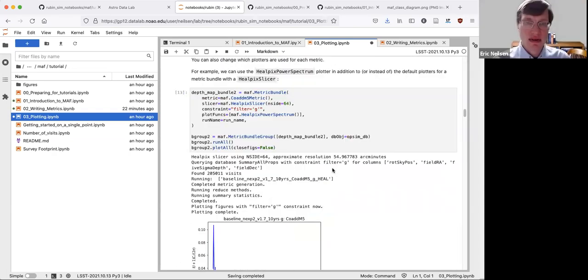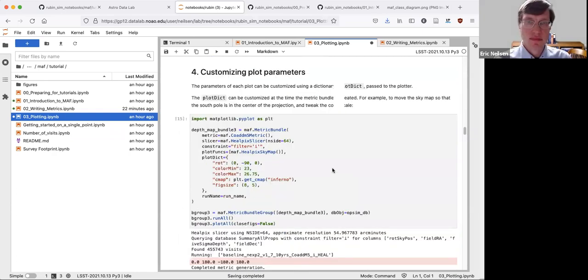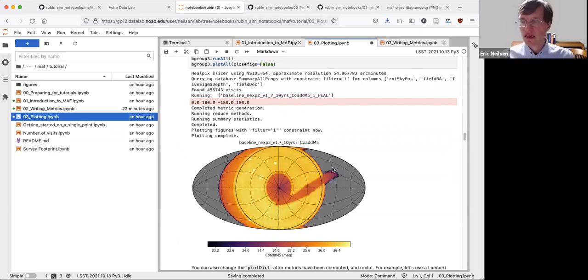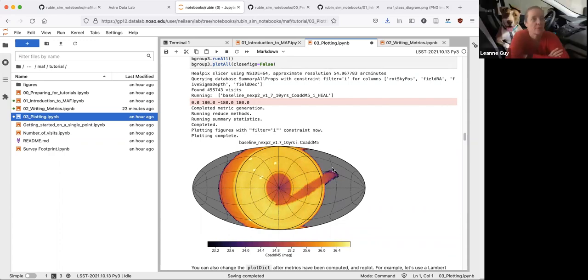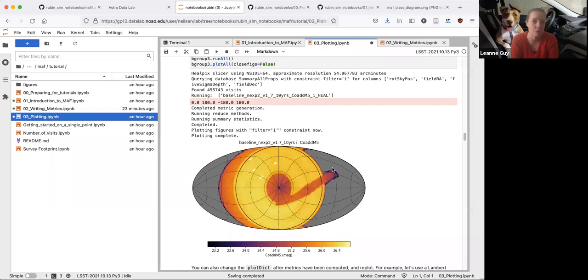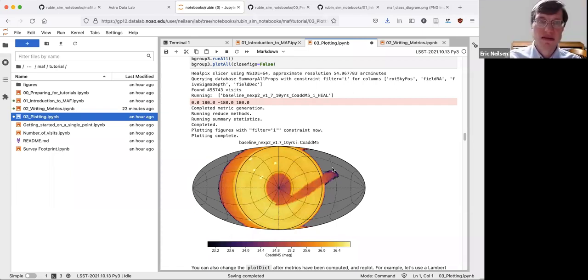On the other hand, you can use alternate plotting packages directly on the slice points and metric values, because you have access to all that data directly. Sure, I can see even in the first one with preparing tutorials that it returns the data set, so I can take the data set and use any plotting library I want. Right. But I just wondered if AFW display, you might know, you can configure the backend for. No, currently you can't configure the backend.